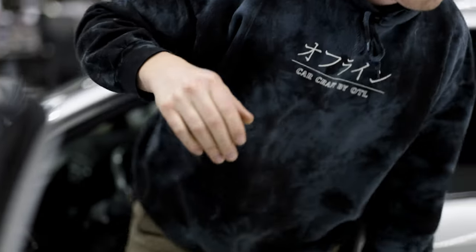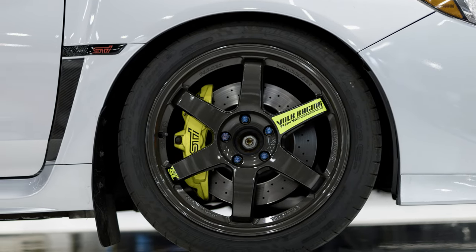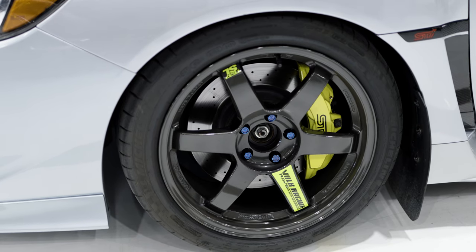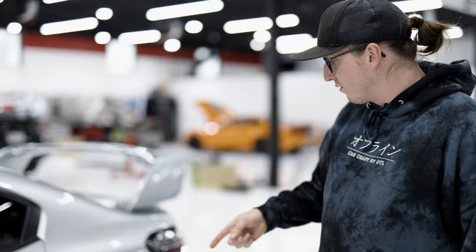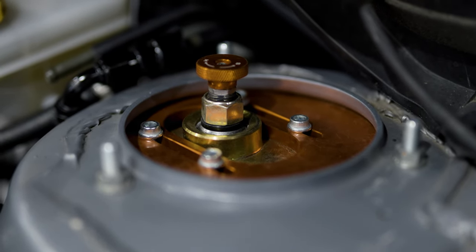Enough of the interior. Let's talk about the outside of the car a little bit more, specifically suspension, wheels, tires, all that. Classic TE37 SLs on the car. These are 18 by 9.5. I forget the offset exactly, but it's the typical 18 by 9.5 STI fitment. And we're running some Pilot Super Sports on there. The car is lowered on Aragosta suspension. These are the Comfort Model Aragosta coilovers.